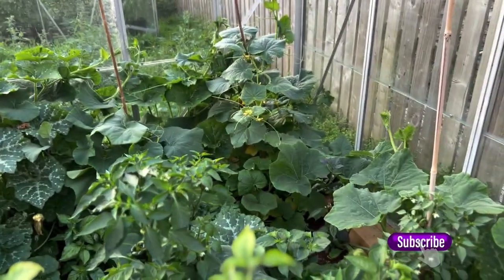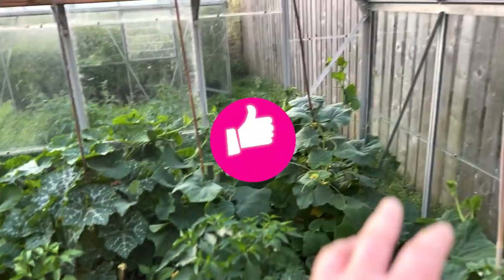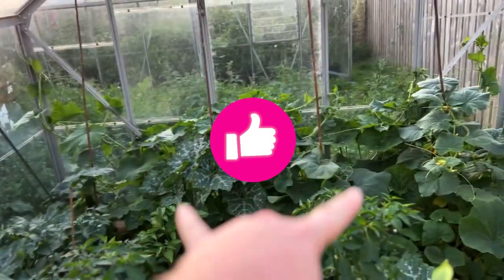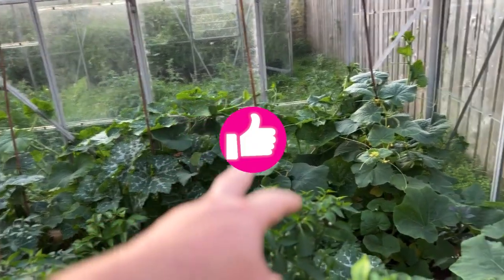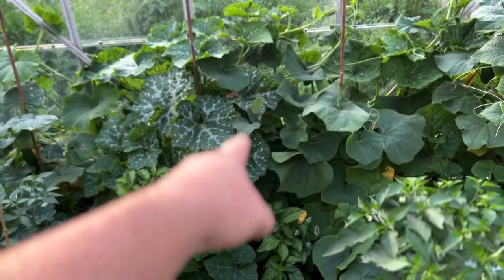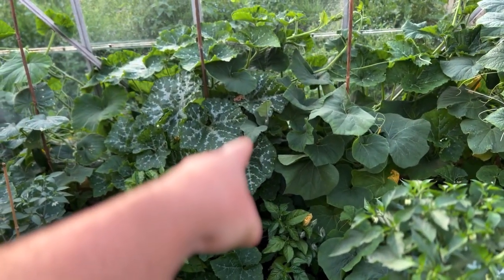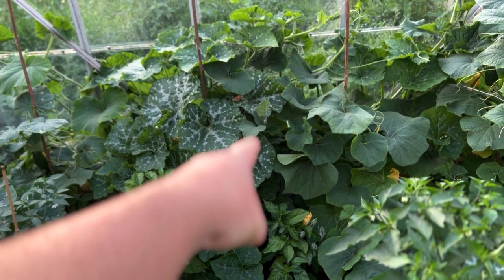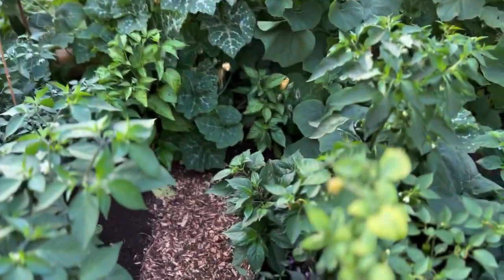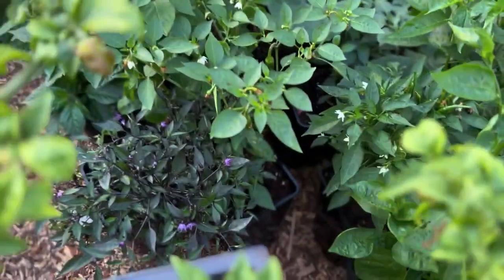And here we are in the big glass greenhouse. Now, I made a mistake this year. I planted 2 cucumbers, I planted 2 squash plants, and an aubergine. I don't know if you can just make it out right on the tip of my finger. That's the aubergine. The tip of the aubergine just managing to fight its way through the squash plants. And I can't complain about them really, because they're doing really well. I need to move all of this stuff out of the way.